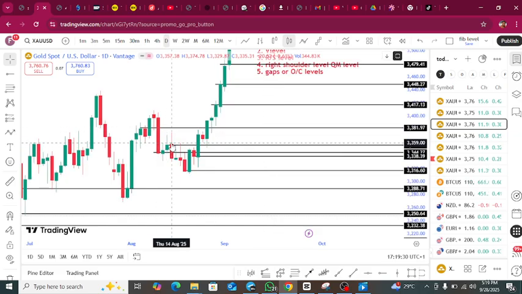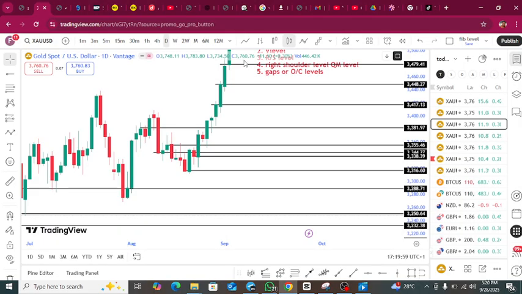This was A level. What happened here? Price rejected the first time and then came back later and broke out. This was the candle that broke that level. What happened after? Price came back and retested it, and boom. That's what you are waiting for. All you need is price coming back to this level, and you are just waiting. What will happen after? Is it going to break? Is it going to reject? If it breaks, you know that price is going to go in the direction of that breakout.